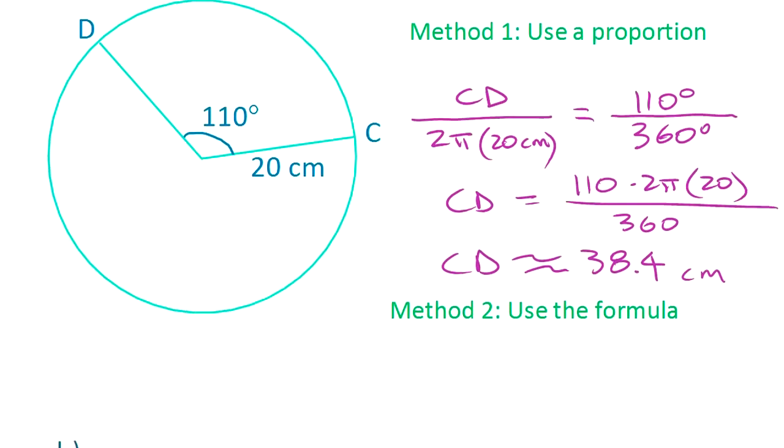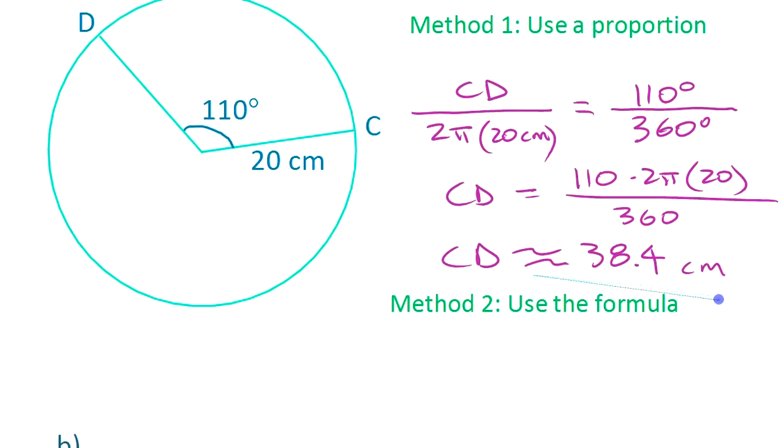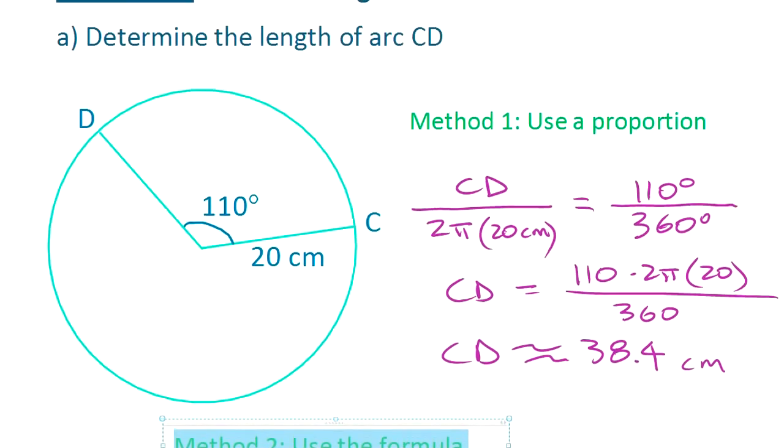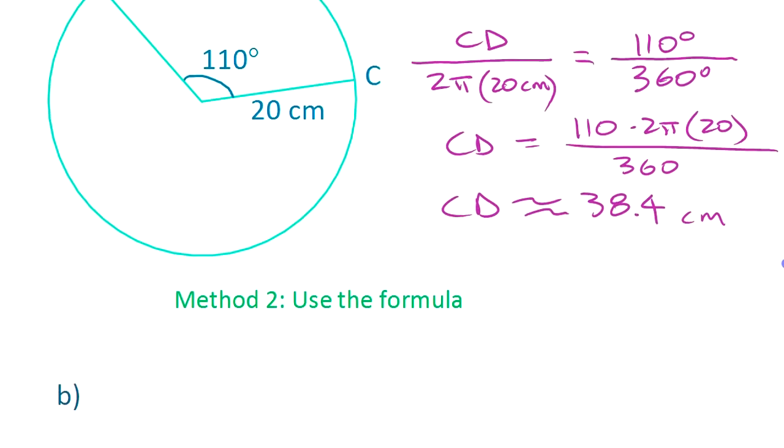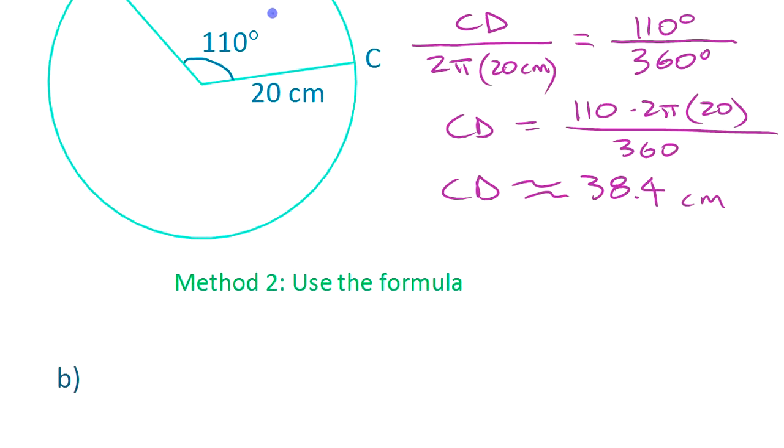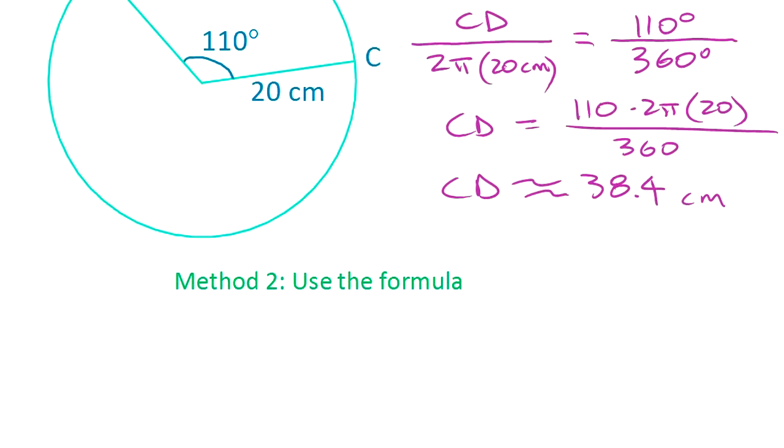Now, the other way you could do it, of course, is to use that formula. If you're going to use that formula, it's important to realize that this formula—go back for a second—this formula assumed that we measured the angle in radians, because that full turn we put in 2π, we didn't put in 360 there. So if you're going to use that formula in this situation, when we set it up here, we're going to have to make the conversion. We can still start with that formula, but we'll write the angle.